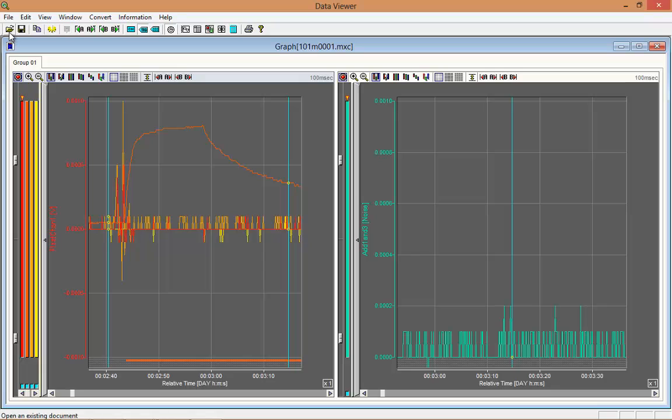Okay, so looking through all those again, we have open, save, copy. There's your display settings. We can go ahead and append a mark, move our cursors from marks to marks, display by channel, display by tag. If you have tag comments, you can display by tag comments. You can change your absolute time, relative time.